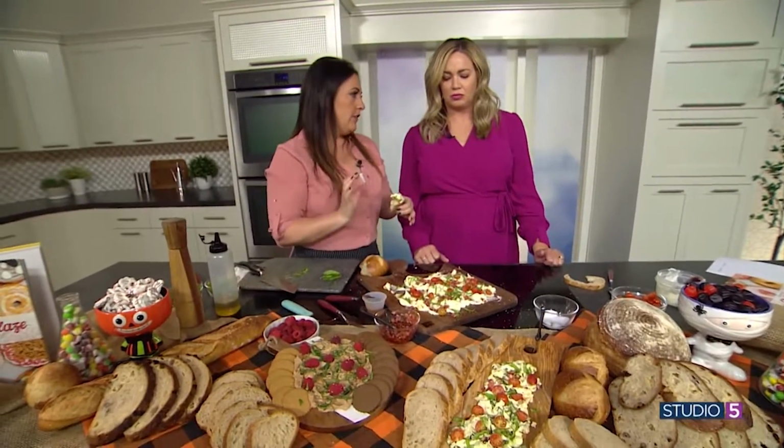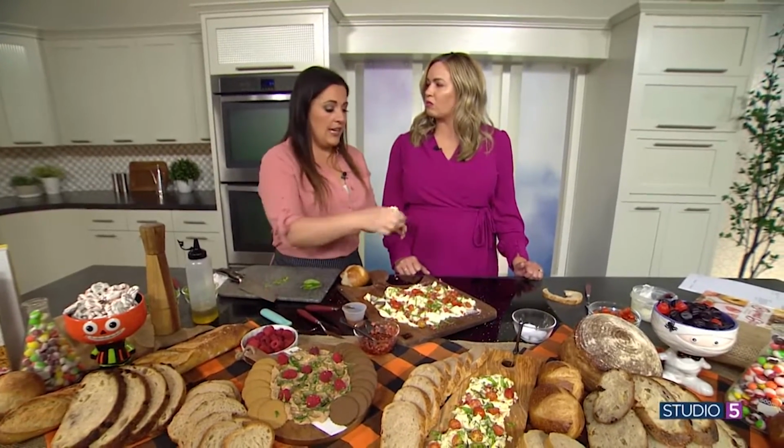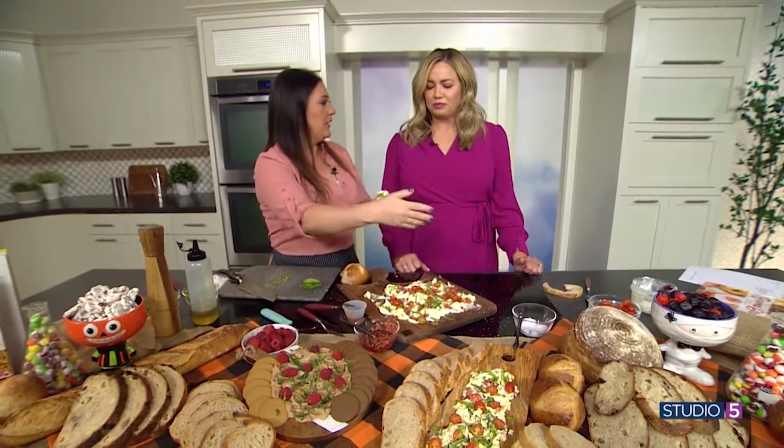The other thing I like to add to the butter board is my favorite cheese, Boursin, because it's a soft cheese, and I'll just take chunks and just schmear.